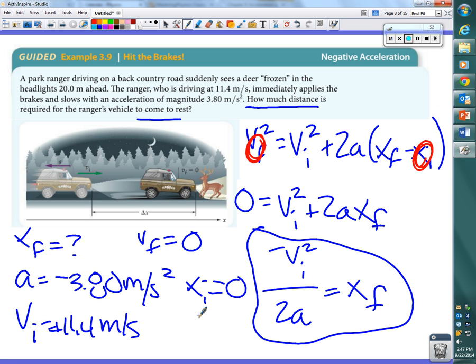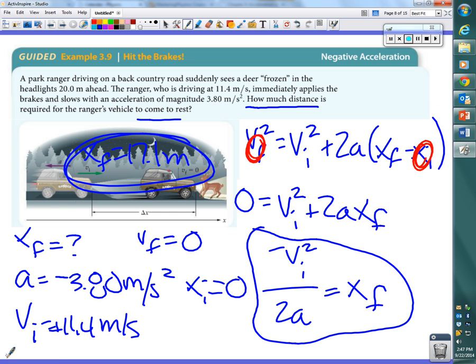And when you plug the numbers that we got out of the problem into this formula, right? Anybody got a calculator? I know, I'm asking a lot out of you, right? 17.1, is that what it turns out to be? I think it is 17.1 if I remember right. So the final position is 17.1 meters.